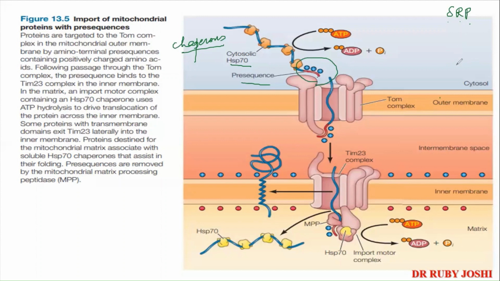Okay. Now, at the end terminal, these pre-sequences are present. Now it is being recruited over here. As you can see, again, ATP hydrolysis is happening. ATP hydrolysis is for what? To open your TOM complex. Okay. Now, what is TOM? Can anyone guess? It's very simple actually. What will the full form of TOM be?